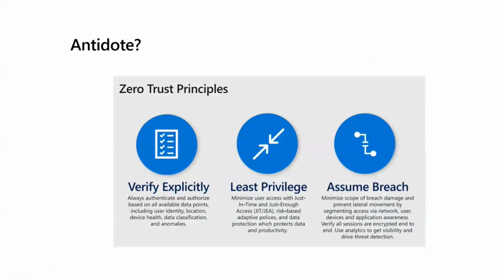So for all of this, the solution is always zero trust principles. You keep hearing the word zero trust in every organization. So what does that mean? The simple dictionary meaning: don't trust anyone. Don't trust your own system, your own application, or your own user. When you trust less and verify every time someone contacts you, every time someone accesses your system, that is the zero trust principle. We don't trust, and we explicitly verify everything before I authorize you to access something.